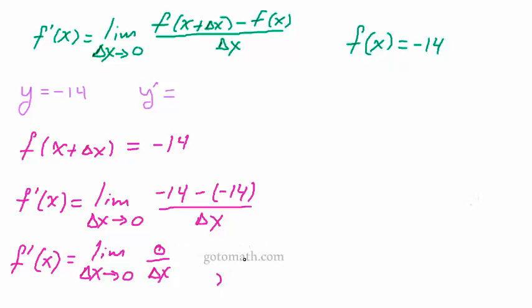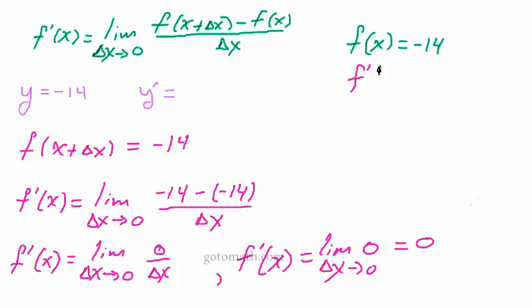And now I'm just going to rewrite this. F prime of x is equal to, and we just keep rewriting. Maybe we don't skip any steps. All right, and the limit of 0 is just 0. So what is f prime of x equal to? It's f prime of x is equal to 0. But remember, we started with this notation here. So y prime is 0. Y prime is 0. Okay? That's simple.